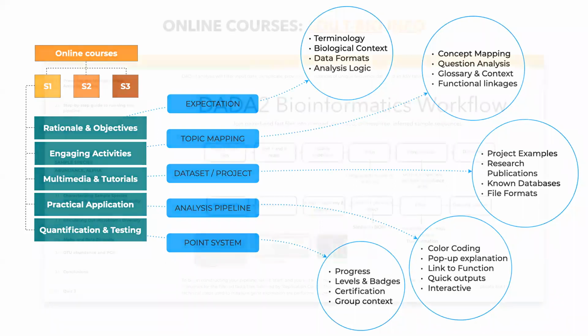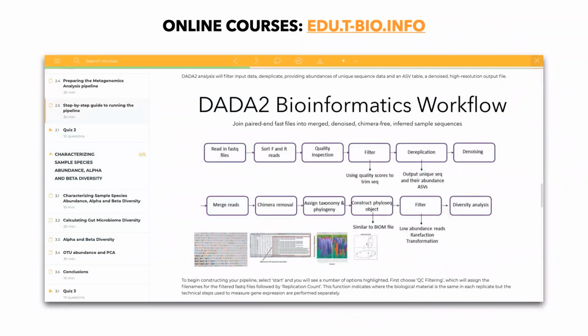So in the online courses, specifically for metagenomics, you will see that we cover a number of different pipelines. Pipelines are connections between different executable scripts and algorithms that process data in a step-by-step manner. So here you can see an example of one of the lessons where the data to bioinformatics workflow is reviewed. So we'll do a number of review sessions on these types of pipelines, discuss the specific steps, why these steps are necessary, and what types of outputs they produce so that you can continue and explore the data in a more detailed way.